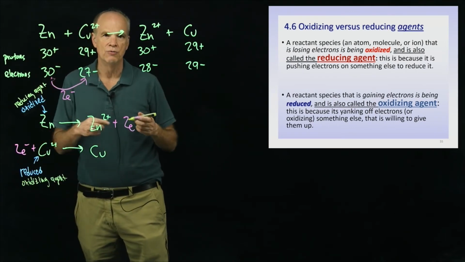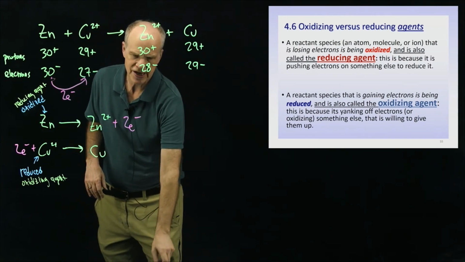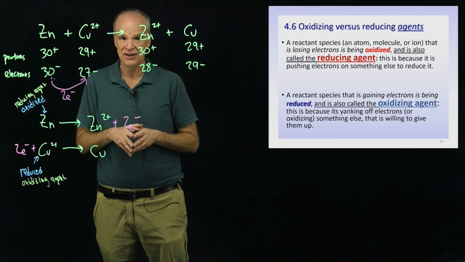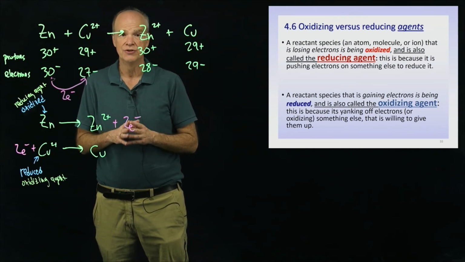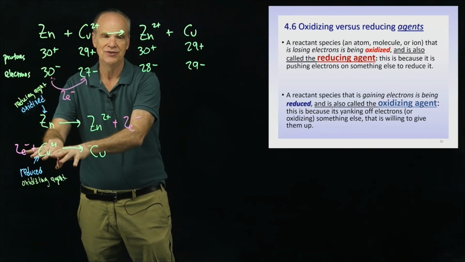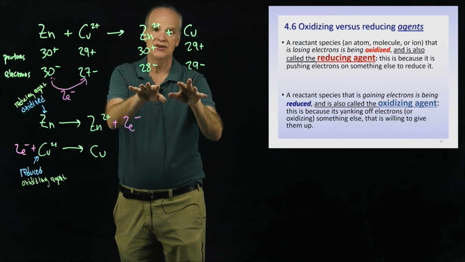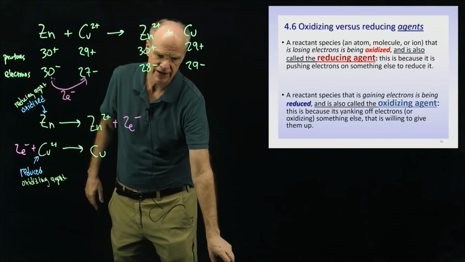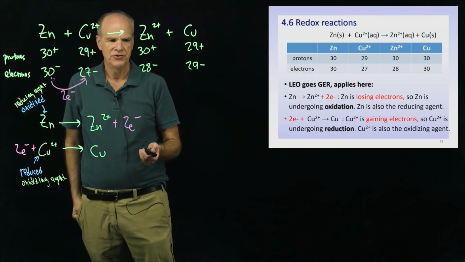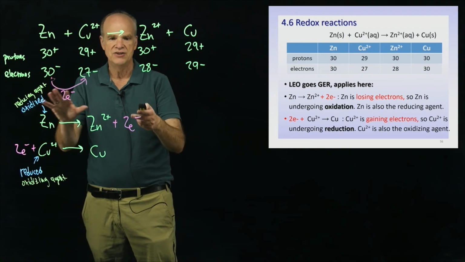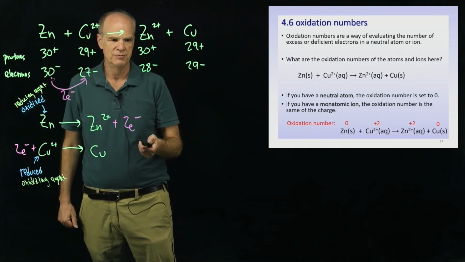Okay, so one of the things I want you to notice, which is kind of important, is that when I identified what is being oxidized, what is being reduced, what is the reducing agent, and what is the oxidizing agent, it was only the reactants. And so here the products are none of those. So this really only applies for the reactants of the reaction. Okay, here I've described in this slide what I just wrote out here. And so we're going to move on.